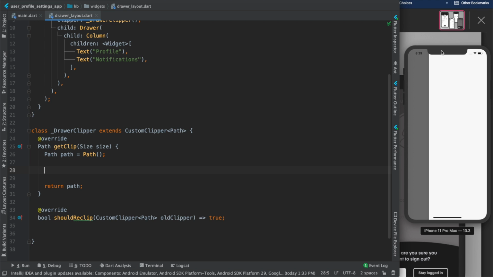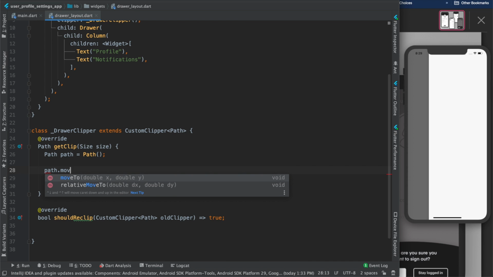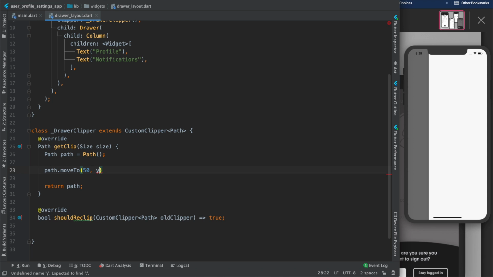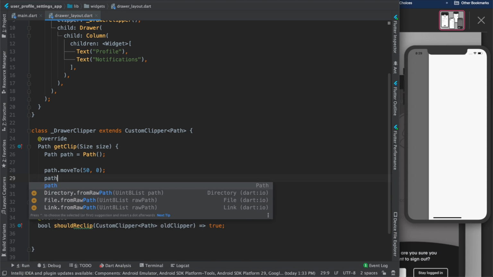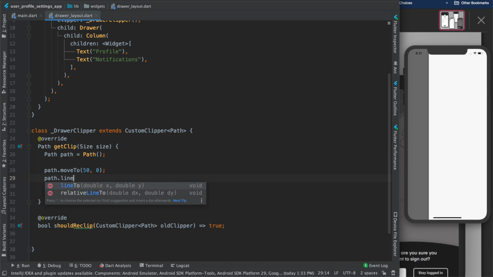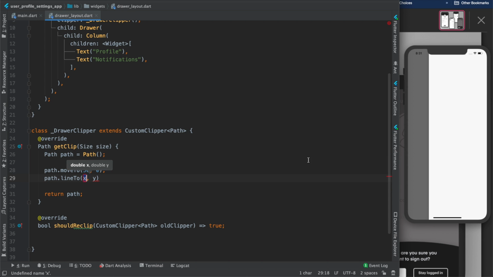So we will start from this point. Initially 0, 0 is this point. So we will start from 50, 0. So path.moveTo(50, 0) and then put 0 here. Then if I tell you path.lineTo, now I'm just explaining where the control point is, because we will be using a quadratic Bezier curve. But to explain how it works, let me show you that the center point will be my control point, and to confirm the coordinates of this center point.